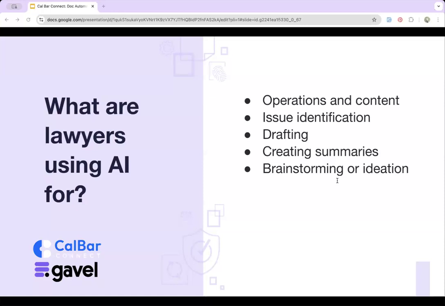And within that, you have issue identification. I've outlined those three for specific legal work, but there's also a lot of operational work that you could do with generative AI. So you may have HR tasks, admin tasks, billing, invoicing.